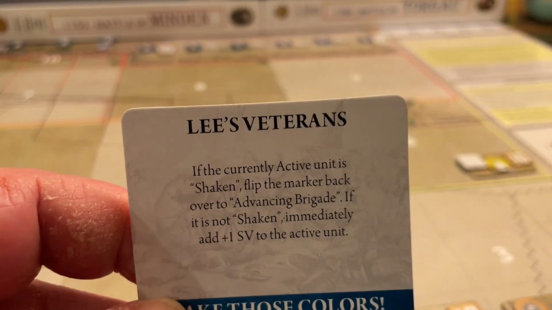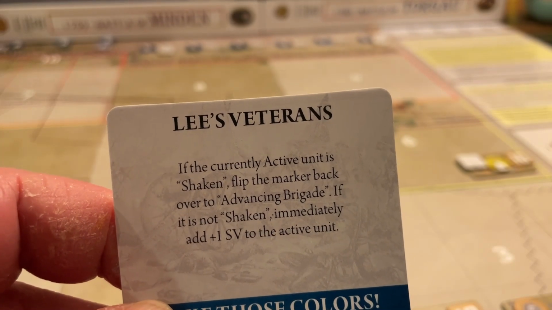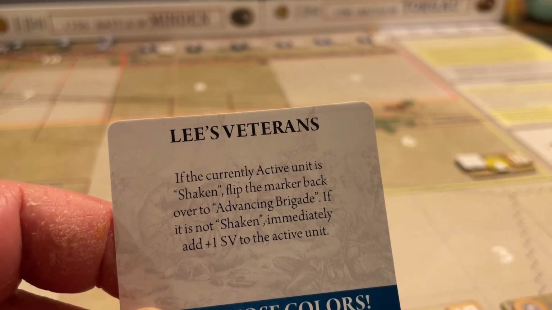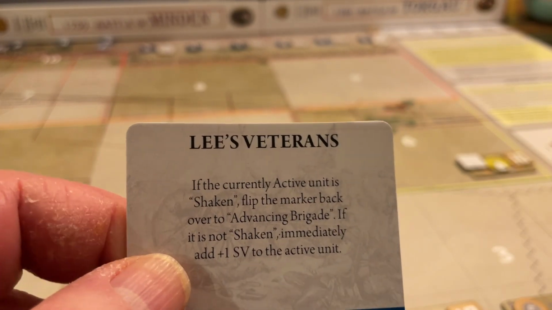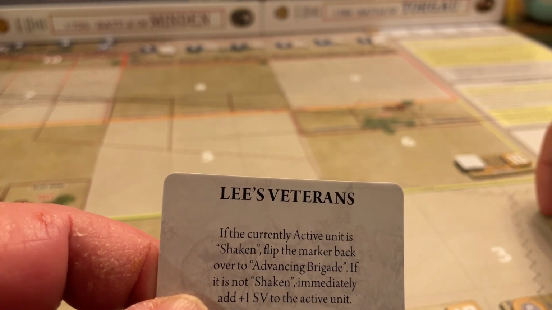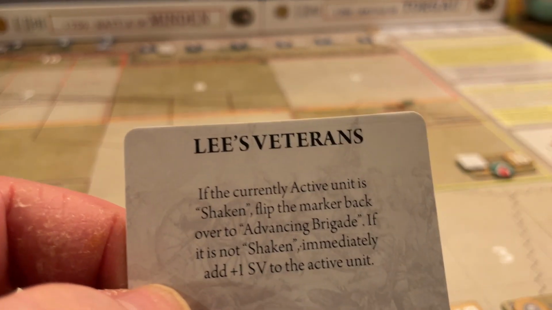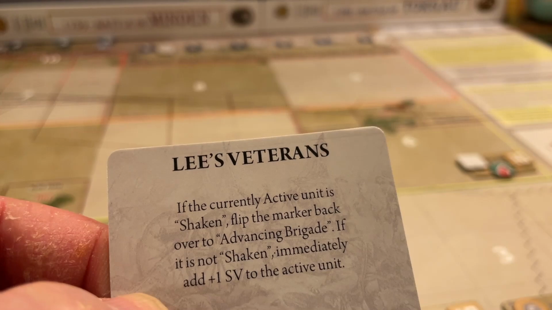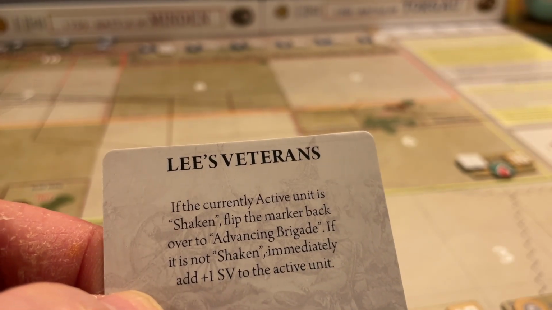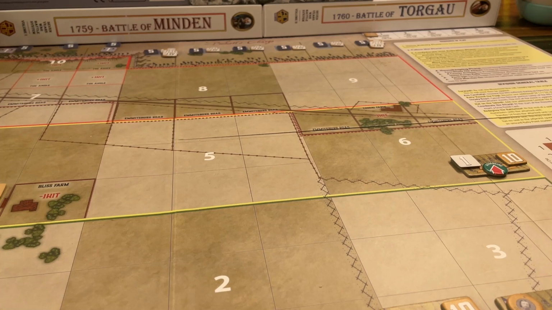Come on, there. Lee's veterans. If the current active unit is shaken, flip it back to the advancing. So he got rid of the shaken for free. Oh, all righty. Look at that. If it wasn't shaken, you get to add a free point. But there we go. That we benefited from that. All right, so let's keep going.